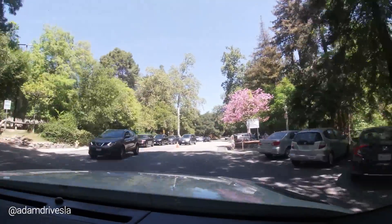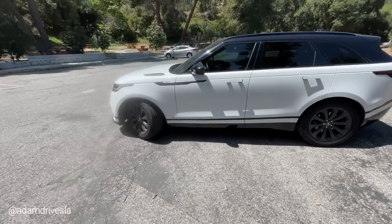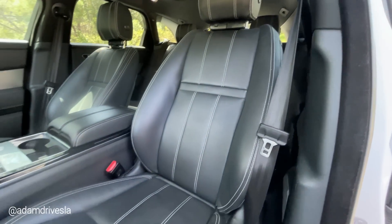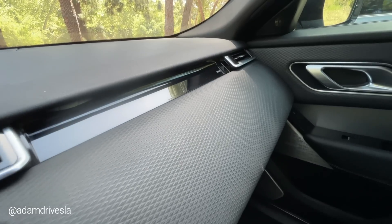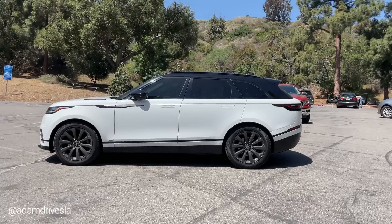Before I wrap up, let me tell you about the driving experience. When you're driving this car you do have a sense of superiority — I know it's a nasty thing to say, but you feel better because you're in such a nice interior and you know how good it looks on the outside. Driving it, it has a definitely sporty feel due to two things: the seats are pretty firm and tight but still very comfortable — somehow right in the middle of both. And that sloped raking windshield up front makes it feel like you're in a sporty car, which really matches the exterior design.